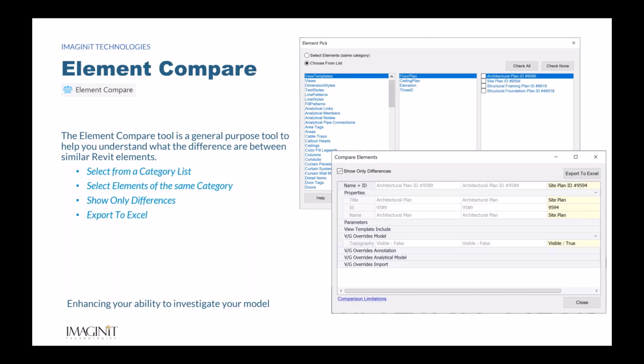Now, when I do that, I'm going to get a list of things that compares to it, and it's going to give you everything. I have a little button that I hit, show only the differences, which allows me to quickly see what my changes are. We actually have it colored for that. And then I can also export it out to Excel. Once I have that, I'm able to look at it more granularly and see what it is versus in the model itself. So this gives me a more enhanced tool for investigating within my model.